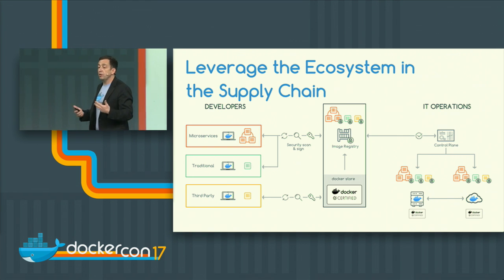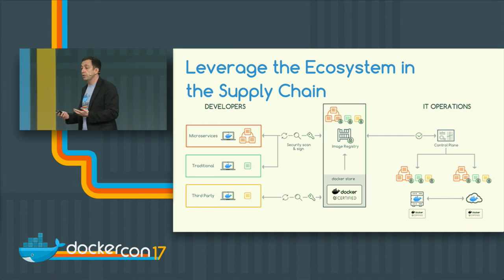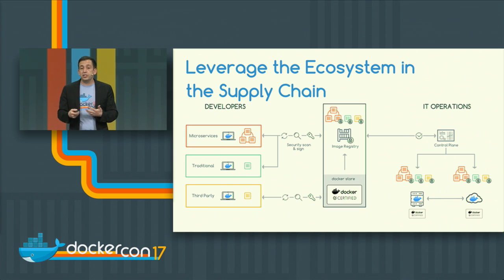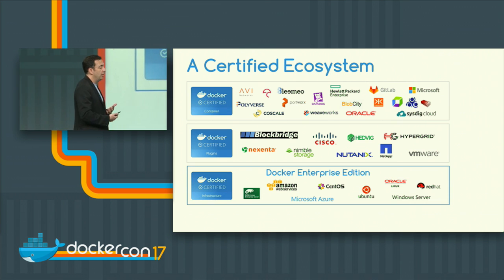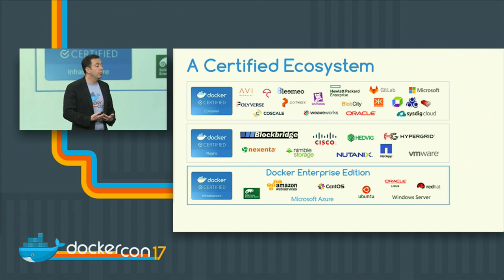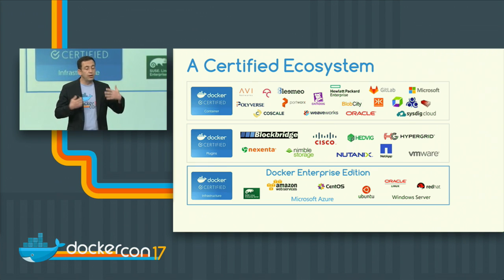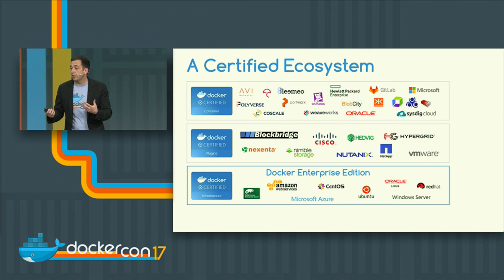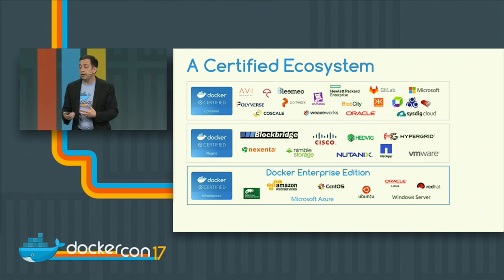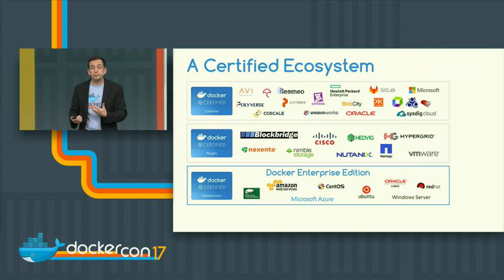What I think is important is not only that this has been applied to third-party software, but we've really taken this notion of certification across the entire supply chain. So it sort of starts with the Docker Enterprise Edition. The Docker Enterprise Edition brings together all the components we talked about earlier, but is also tested and tailor-made for individual environments. So Docker for Amazon is tested and deployed to take advantage of all the capabilities of Amazon. Docker for Azure is deployed and designed in order to take advantage of all the advantages of Azure. But they're also designed so that you can move applications from one place to the other.